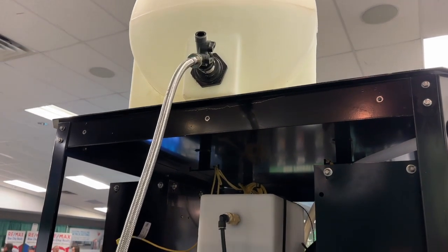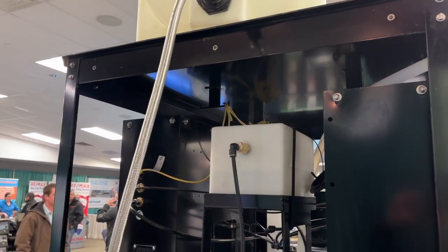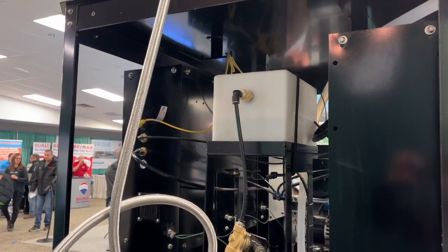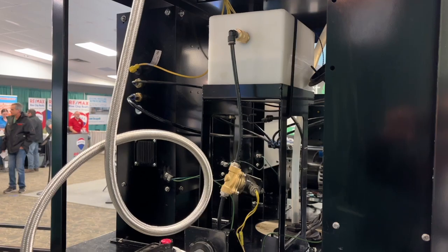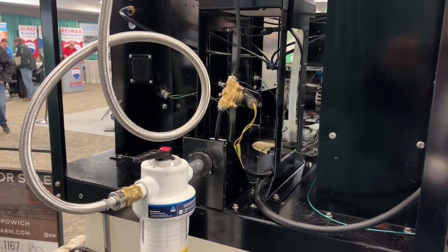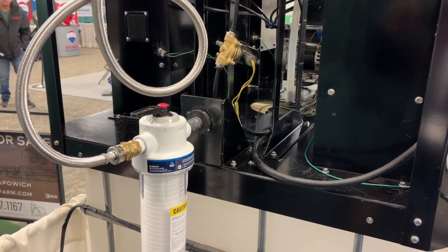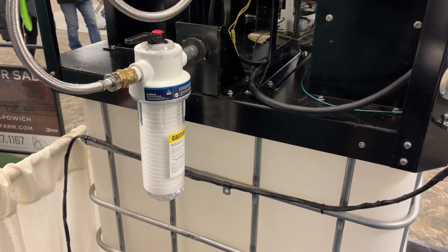We're talking about the Green Lightning Machine. I have heard about this from neighbours, so I was super curious to see one in person. The Green Lightning Machine takes atmospheric nitrogen out of the air and binds it into water. Air is 78% nitrogen, so it's recreating the natural occurrence of nitrogen fixation in water that occurs during a lightning storm. Essentially, it's an artificial lightning storm.